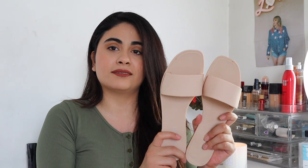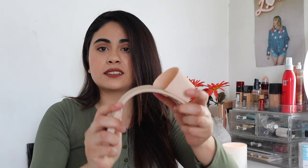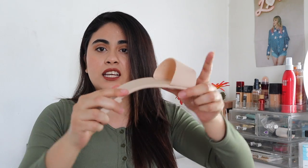They were 60% off, so that's why I got them at that price. All the shoes are going to be linked down below in this video. The next pair I want to show you guys are these nude sandals, which are basically going to go with everything. I can definitely see everything that I stepped on with these, but they're very soft and flexible.